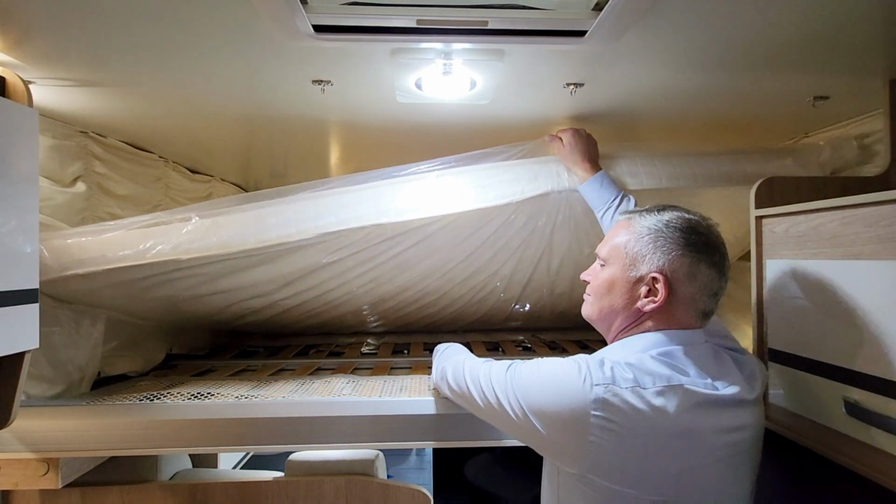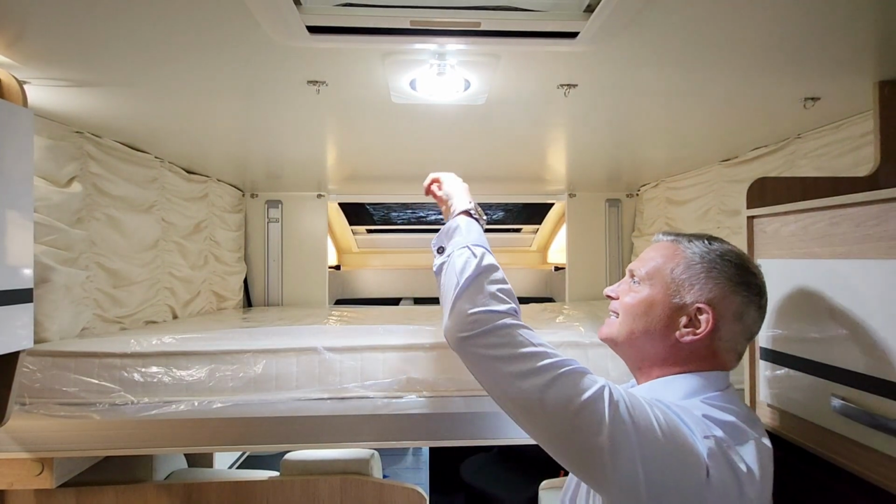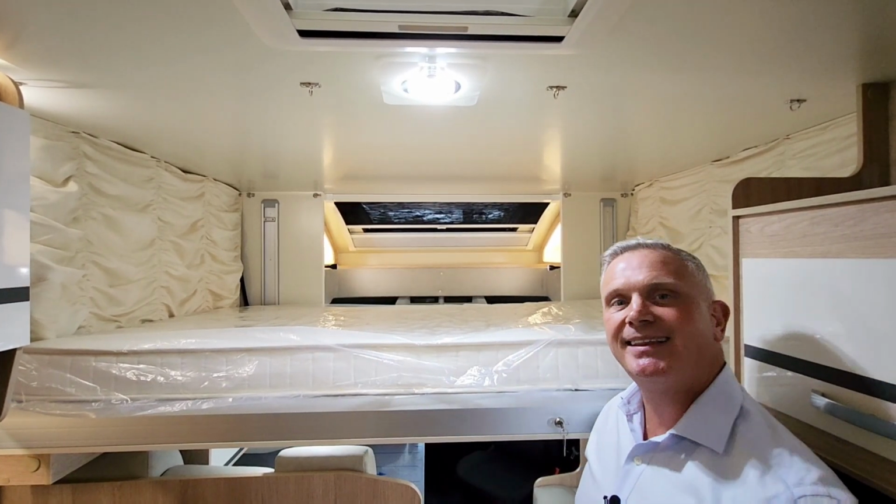And has it got a net? Yes, you've got a net underneath here as well to stop you from rolling out. Lighting above, and you've even got a little reading light above the other side. So that's a really decent bed, don't you think?